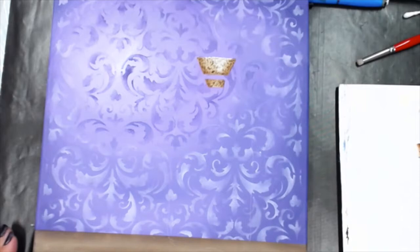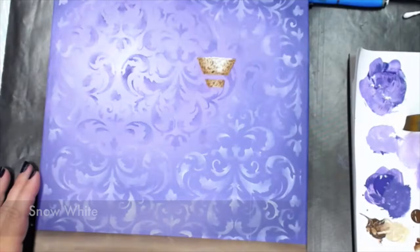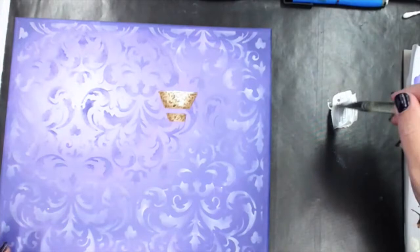That's okay. So the whole bottle itself, I'm going to take my 3/4 inch flat again. And this time I'm going to pick up for real white paint. And it has water in the brush. Not that you can see it. Maybe you can see it if I do this. See how it has that water moisture, so it's coming together. So you want that water, a lot of water.